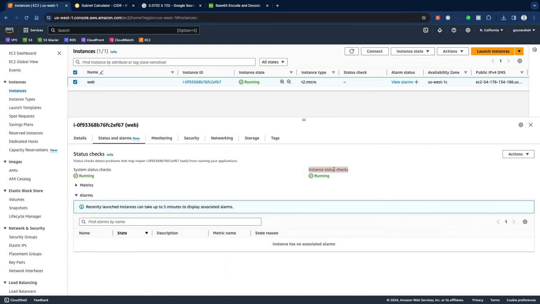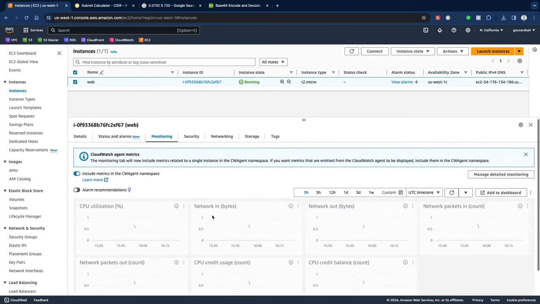Instance is your VM, the one here. This VM ultimately runs on some physical system server. That is the system status. So sometimes there is a problem here. If there is a problem here, a quick trick is to stop the instance and start it again. When you stop an instance and start it again, it gets created on completely new hardware, right? So that's a quick way of shifting your instance to new hardware. If you're getting performance issues, maybe there's something with the hardware, it's overloaded. So stop it, start it, it will come up on a new server.